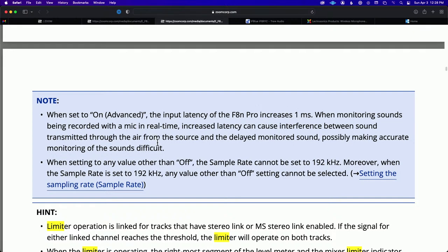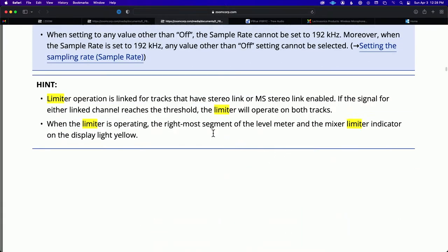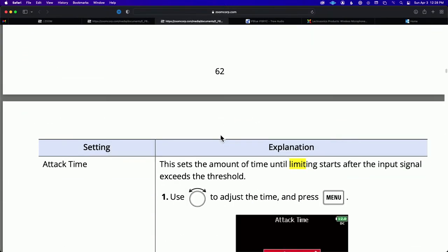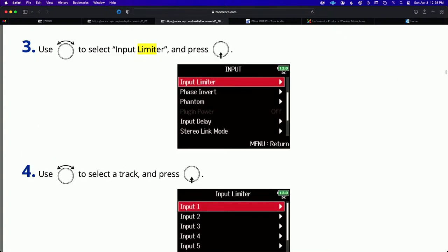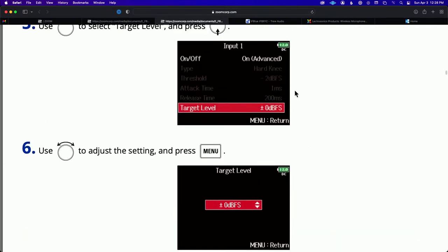The increased latency can cause interference between sound transmitted through the air source and the delayed monitor sound, possibly making accurate monitoring of the sounds difficult. Sample rate cannot be set to 192 kilohertz when you're using the advanced limiter. Everything looks the same so far, except what was interesting to me is I'm scrolling here. Apologies for that. Let me just do a page down at a time. Okay. So when you use the advanced hybrid limiter, in the past you just had basically one setting, and that was the target level, which is coming up on the next page here.